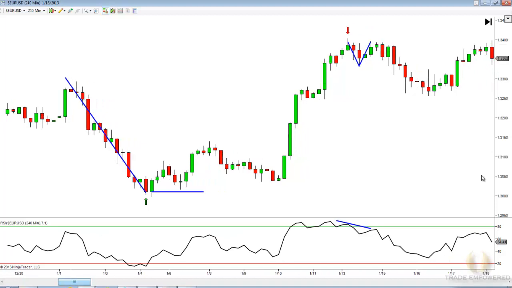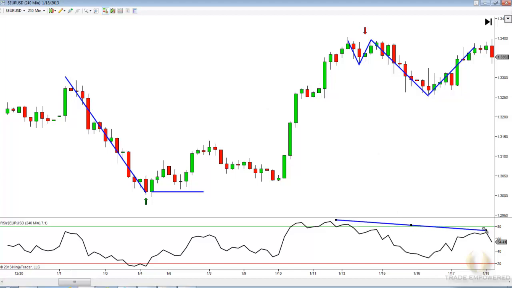We get the same thing. Another double top right here, this level being our initial top. Again, RSI is overbought. We get our retracement right here. We get a retest, and this will be on a higher time frame, so it's easier to see this one.